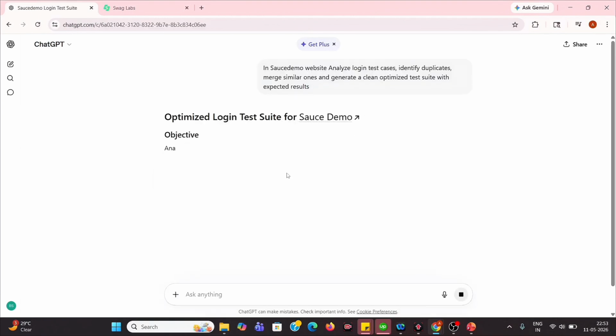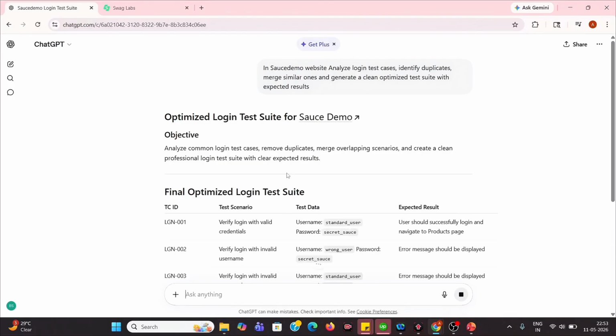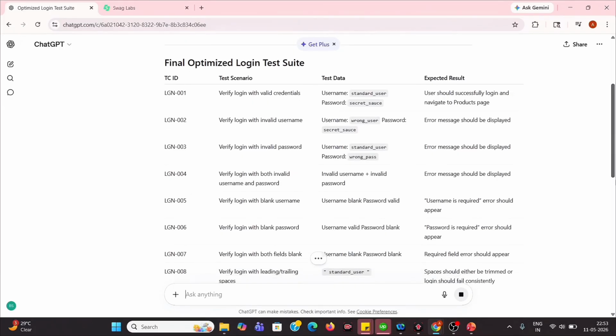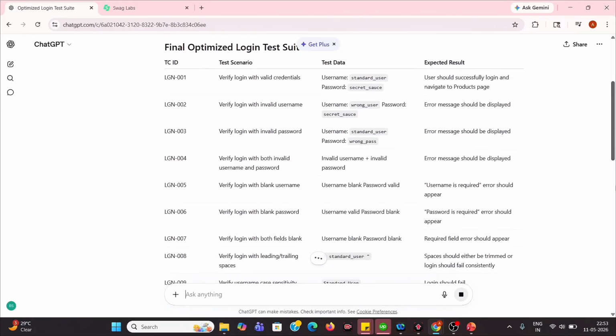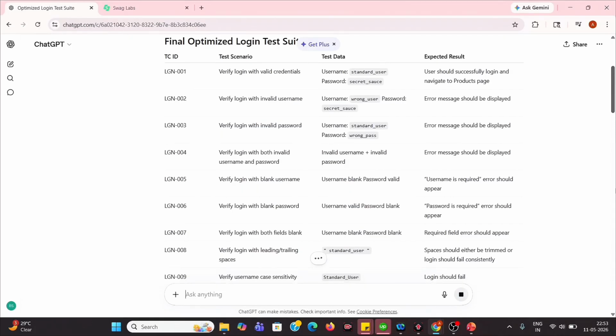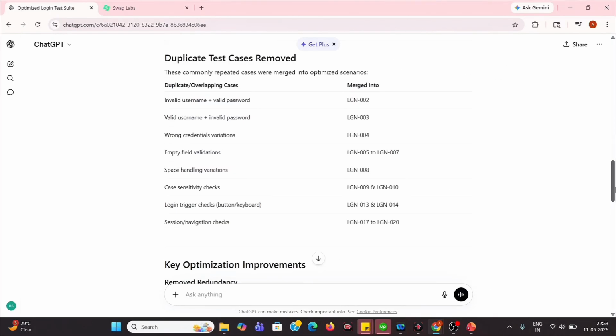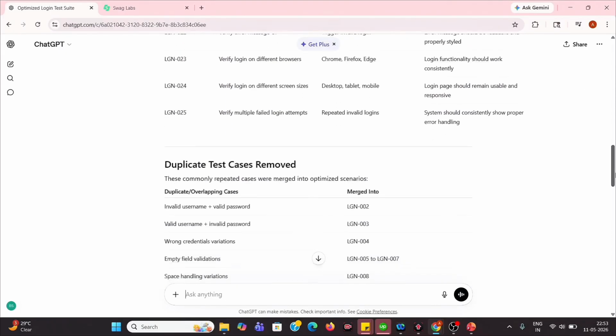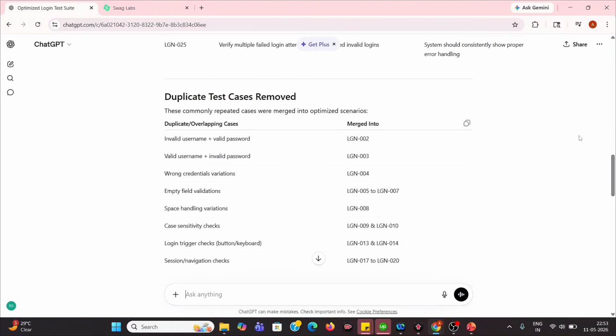Let's see. So you can see here the output. It gave me test case IDs and test scenarios: verify login with valid credentials, verify login with invalid username, verify login with invalid password, verify login with invalid username and password. Now it is also showing duplicate and overlapping cases, like invalid username plus valid password, LGN002.